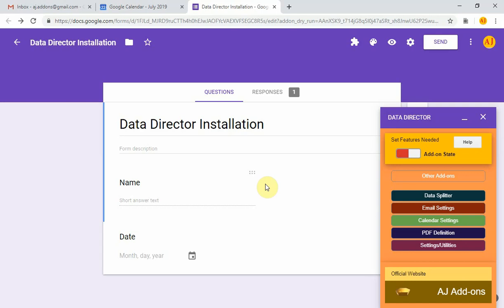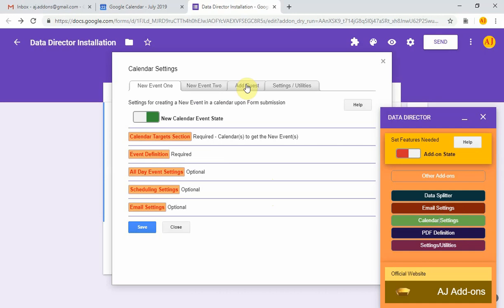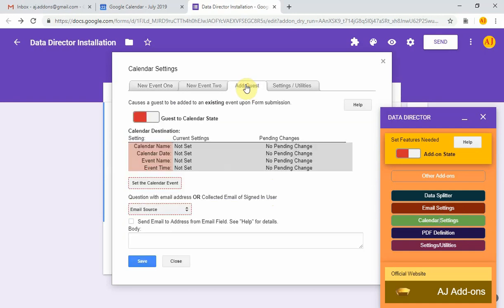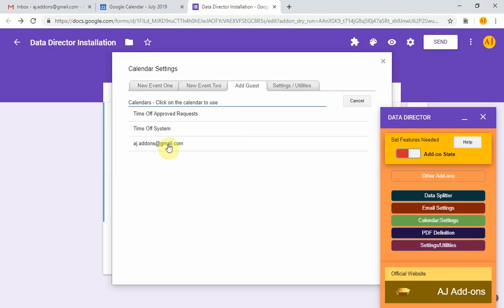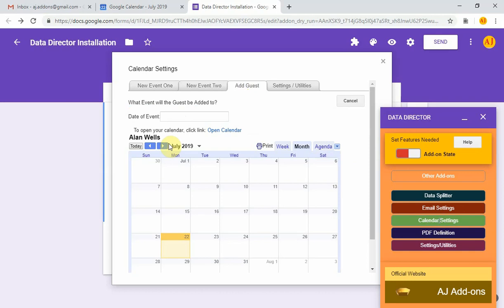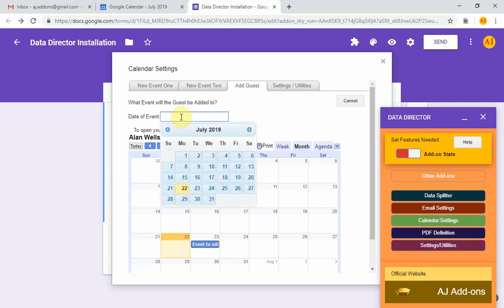Data Director can also add a guest to a calendar event. Open up the calendar settings, click the Add Guest tab. Turn the button on. Click Set Calendar Event. Choose a calendar. Enter the date of the event.